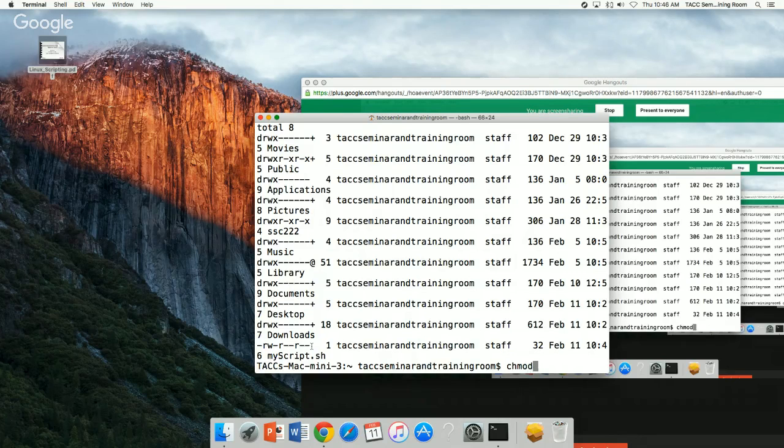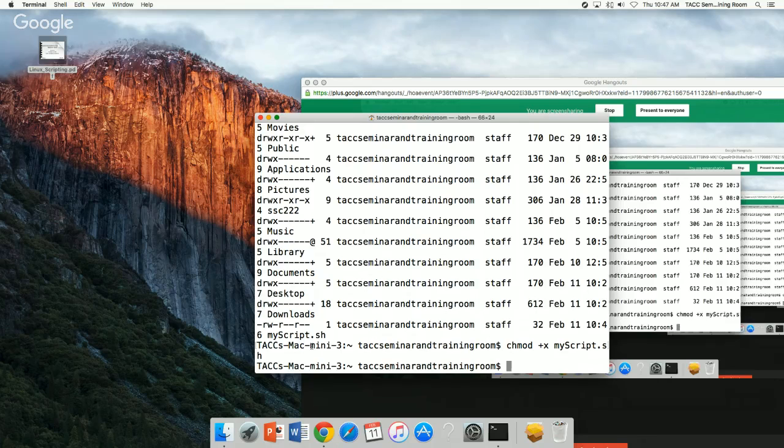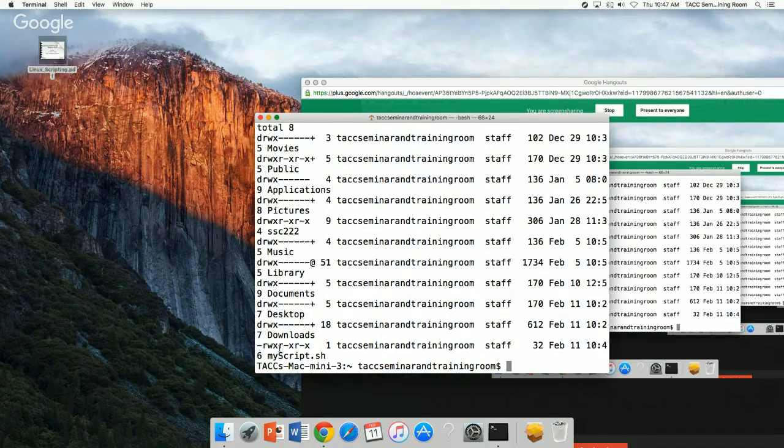So I would say chmod +x and type the name of the script, myscript.sh. Now when I do ls -ltr, you see that I got execute permissions on this one. So now in order to run this, all we do is ./ and the name of the script.